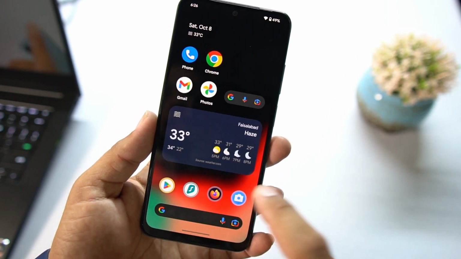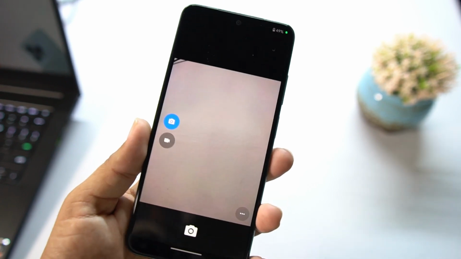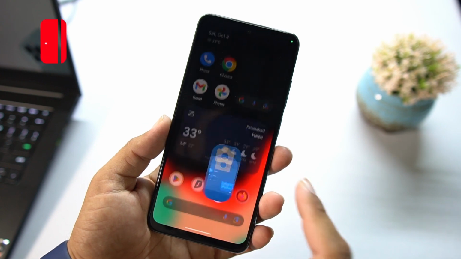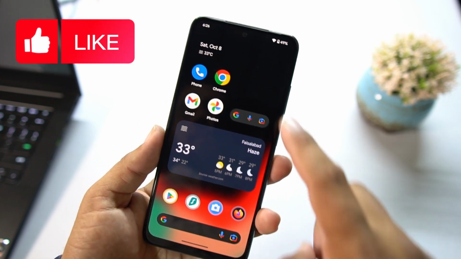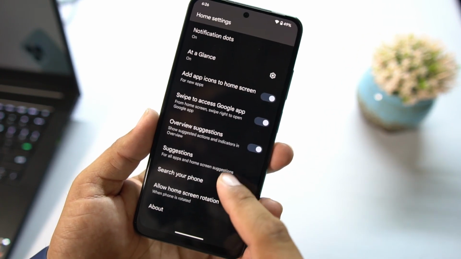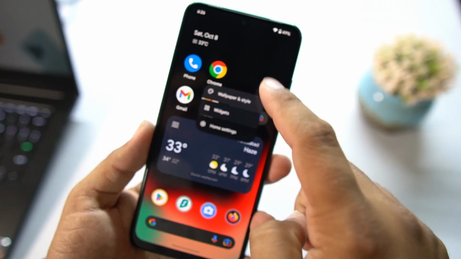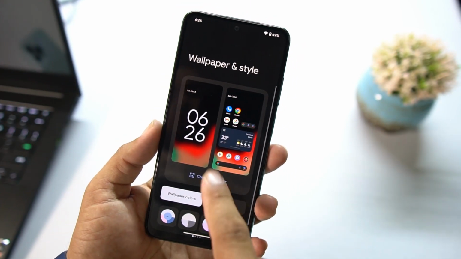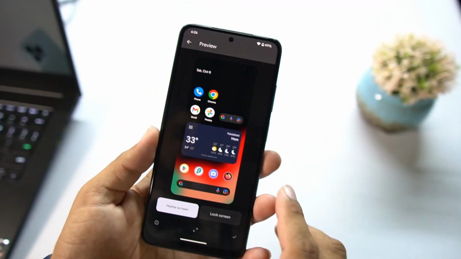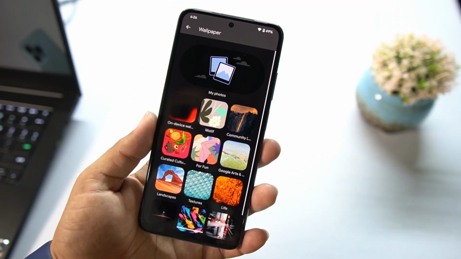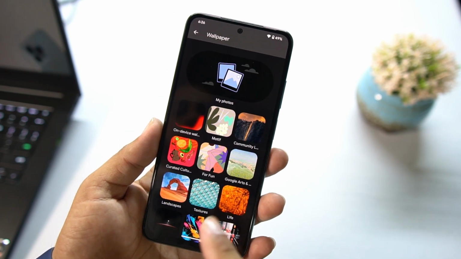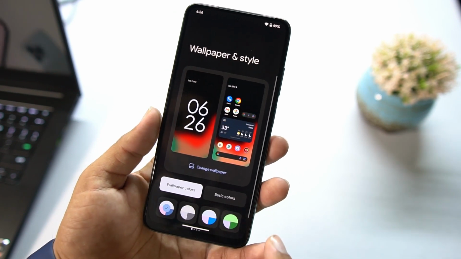As you can see here, every application opens quickly. And in the camera here we have a simple camera, but don't worry, you can install any Gcam mod in this ROM. So on the home screen here we have Pixel Launcher with some minimum settings, as you can see here. And then we have the wallpaper and style option. From here you can change the wallpaper, and by default we get this wallpaper pre-installed. And other than that, we have the Pixel Google wallpaper application right here. You can apply any of these to your home screen and lock screen.